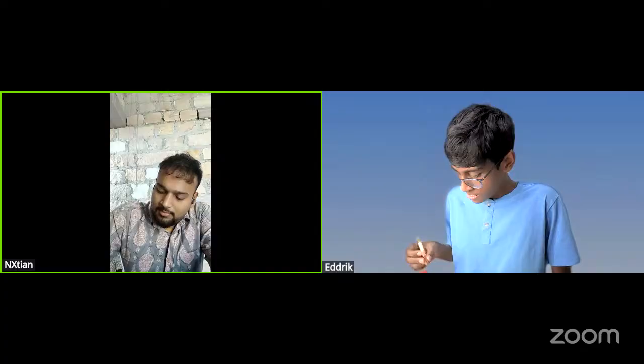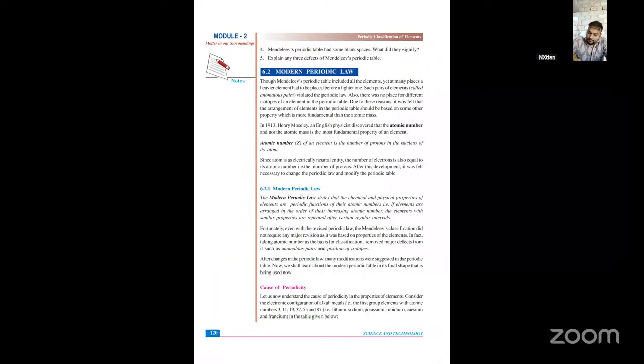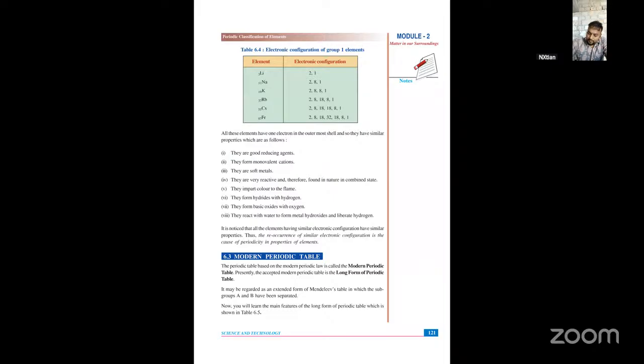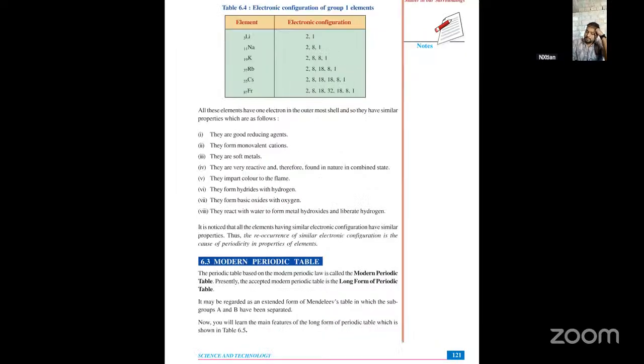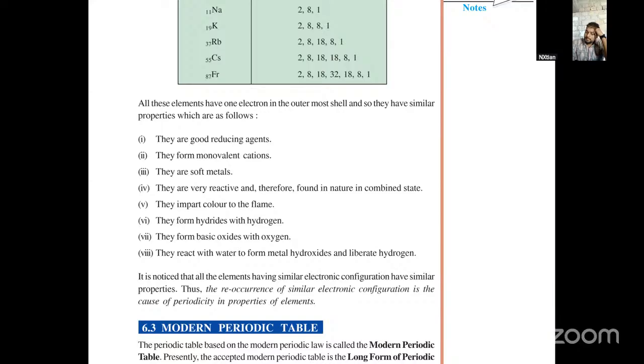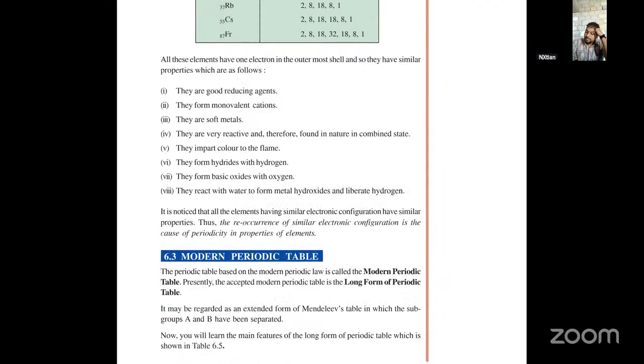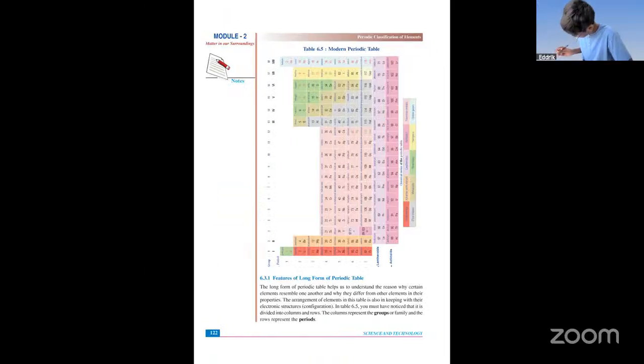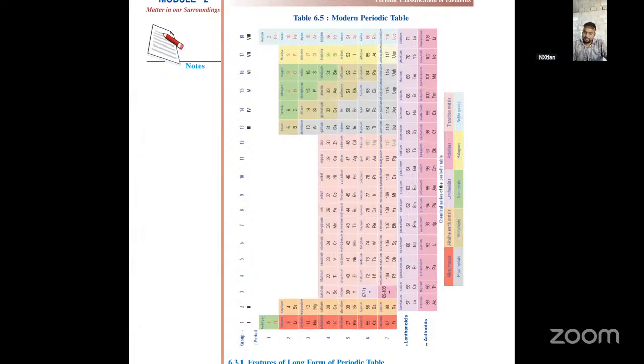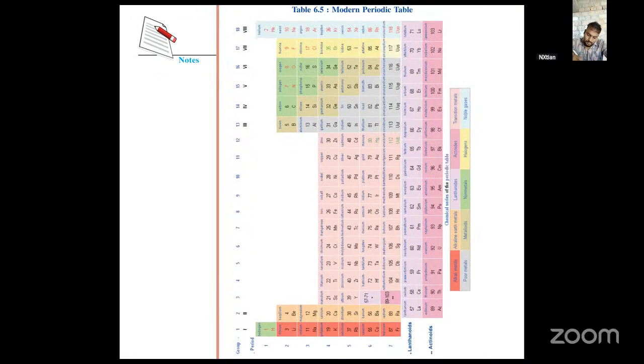Hi. So yesterday we did the Henry Moseley table, so yeah, the modern periodic table. We were doing the modern periodic table, and in it we learned that there are some similarities in the group or in the periods. If you check this table, we have here hydrogen, lithium, sodium, potassium, rubidium, cesium, francium.